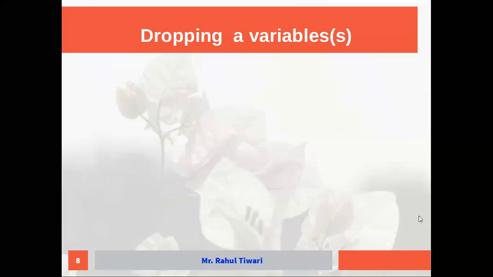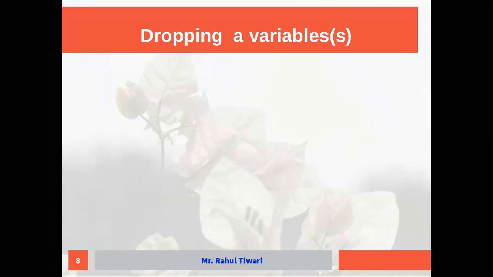So in this session, basically, I will try to cover dropping a variable. Okay. So the name itself is saying you are dropping. That means if you have 2-3 variables and you want to drop a single variable or 2 or 3 variables, then how can we drop such a variable? Okay. So what are the codes? What is the syntax for dropping the variables?